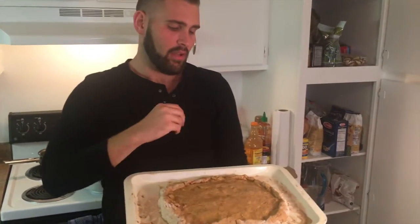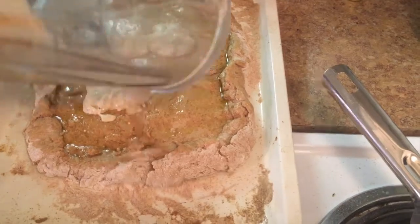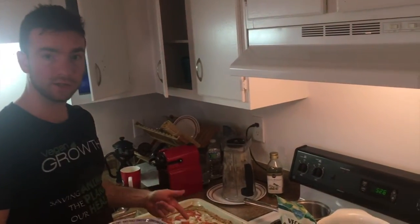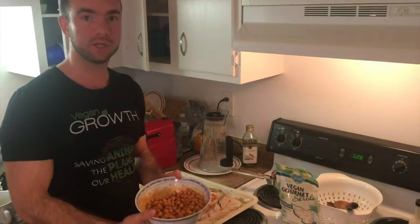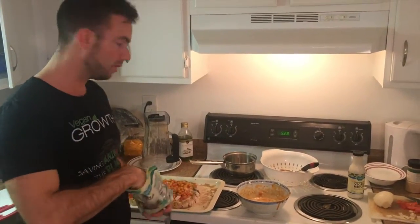Alright guys, the next step is going to be to take your olive oil and brush that all over the dough so it's gonna come up nice and crusty. Alright, so we added tomato and onion on top of our pizza, but you can add whatever vegetables you want. Next, we're gonna take our chickpeas. Alright, this next part is optional. We're gonna add some vegan cheese to it. You can add whatever vegan cheese you want of choice.